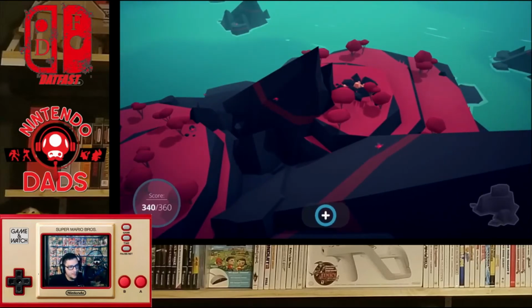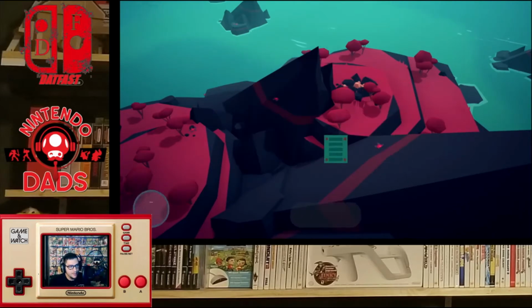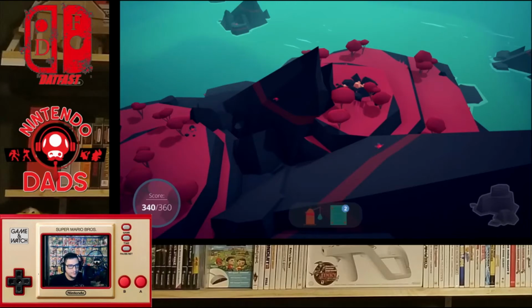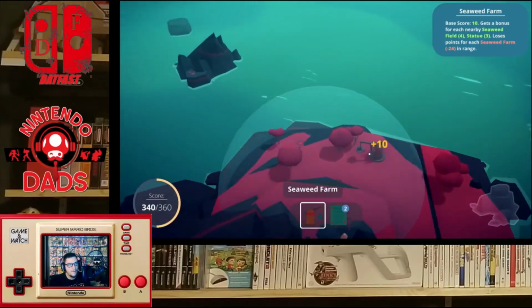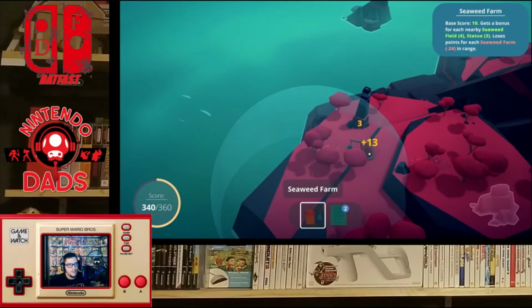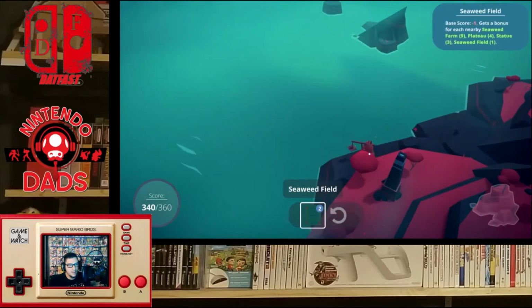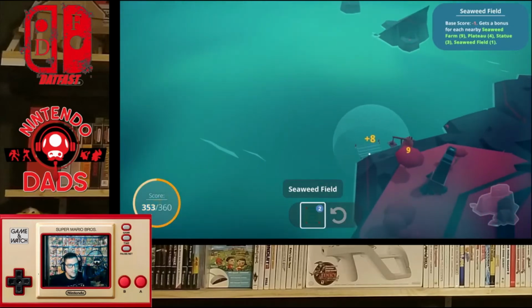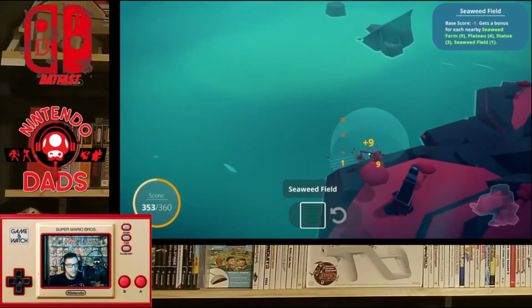Ah, now we're at a colorful island. Lots of rocky terrain, so let's see, seaweed farm first. So let's read this seaweed seed. Base score of 10 gets a bonus for each nearby seaweed field or statue. So let's see, we can put the same by the statue, and then put two fields come out here in front of it.